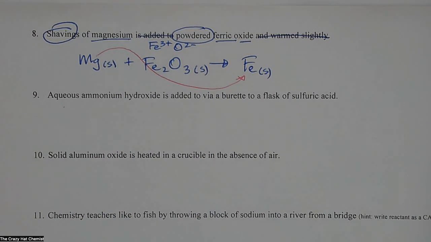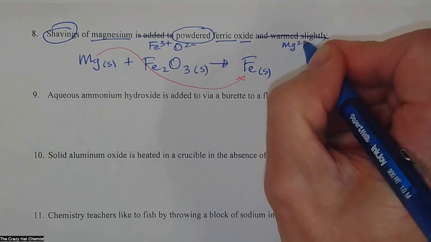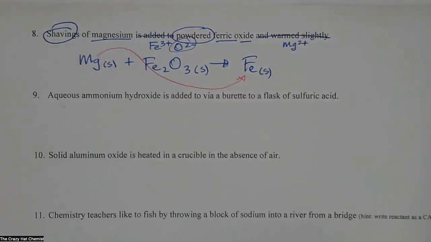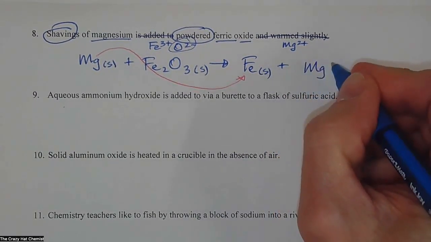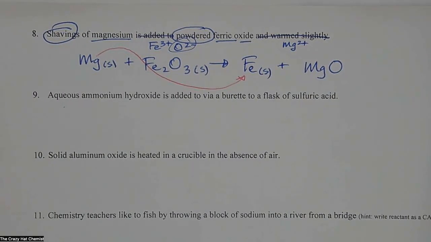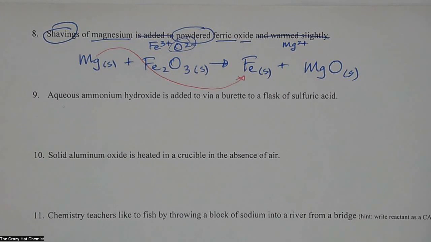Now, magnesium is in group 2, so it has a 2+ charge to it, and we already know the charge on the oxide. So we're going to combine the magnesium and the oxide together, and that will be MgO. It's Mg2O2, but it's a 1-to-1 ratio, so it must be reduced. When you can reduce, you must reduce. This is also a solid. Again, we are not following solubility rules here.